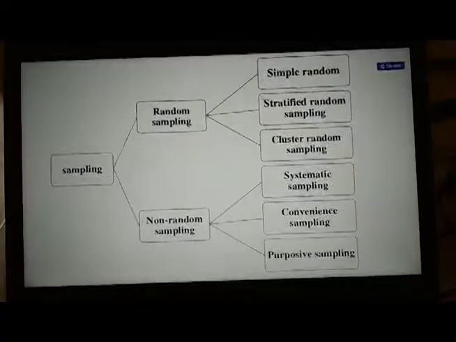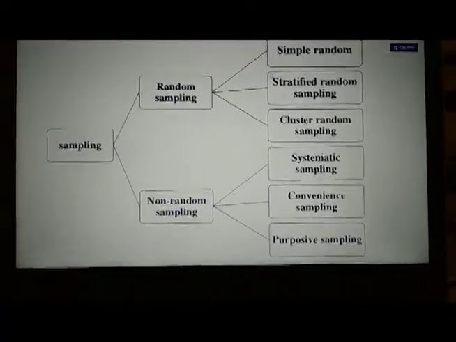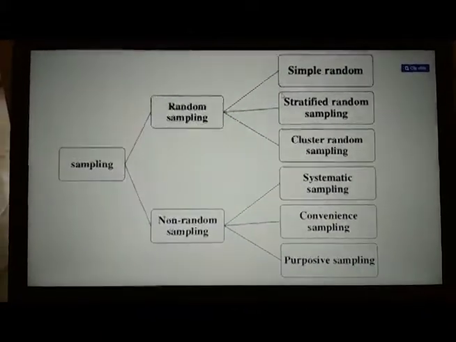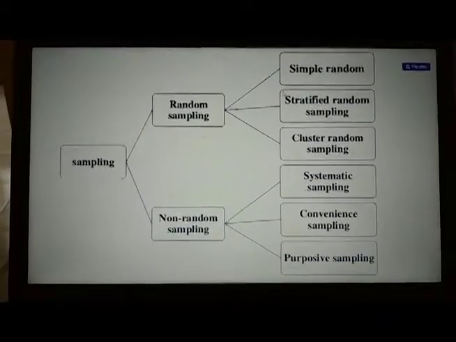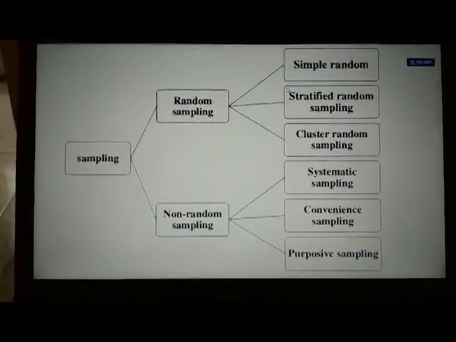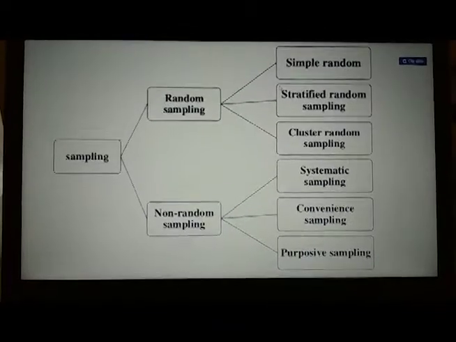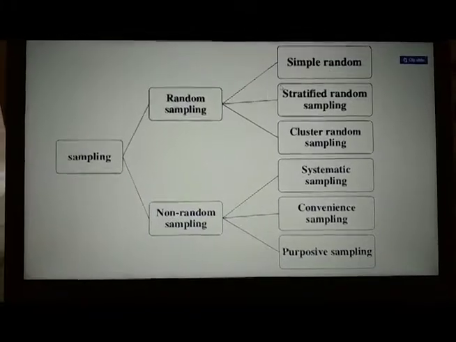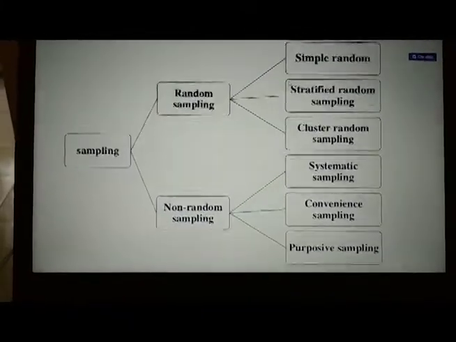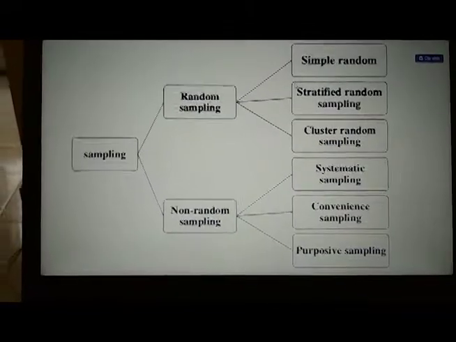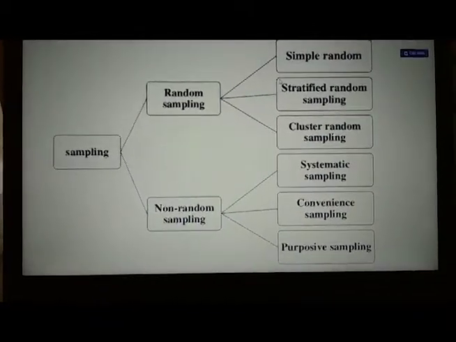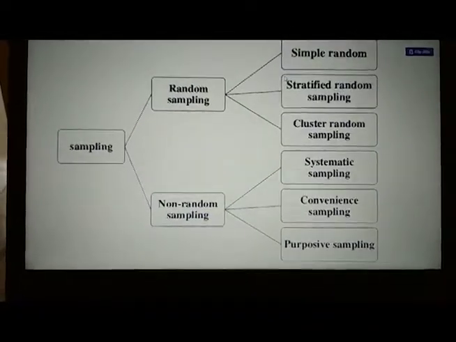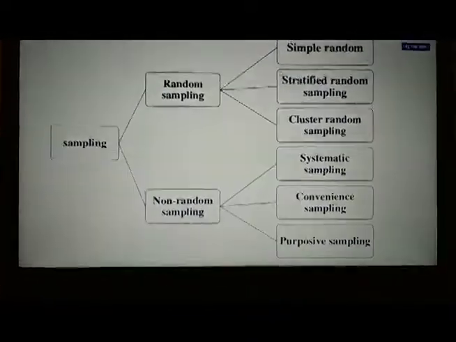Number 1. For example, the population. For example, you are doing research at SMA 1 Tanjung Pinang. You are doing research on the 3rd grade students. How many is your population of your study? The population is the total number of 3rd grade students. The total number of your 3rd grade students are, let's say, 300 students.